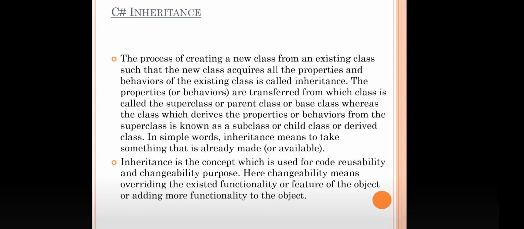Whereas the class which derives the properties or behavior from the superclass is known as the subclass, child class, or derived class. In simple words, inheritance means to take something that's already made or available. Inheritance is the concept used for code reusability and changeability purposes. Here, changeability means overriding existing functionality or features of the object, or adding more functionality to the object.